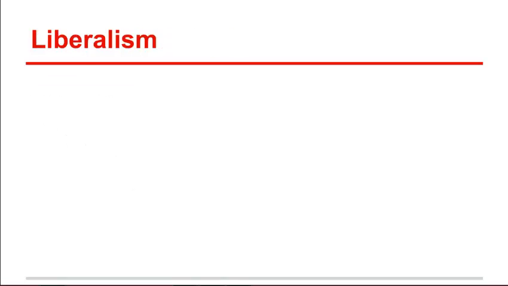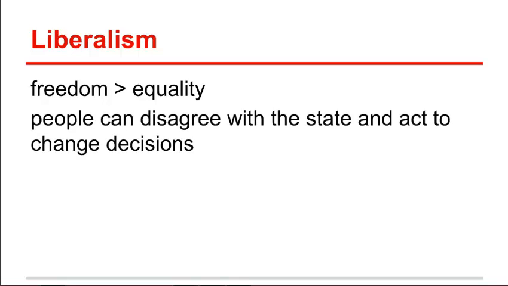Now, how do we evaluate citizen-state relationships? Let's look at liberalism first. Within liberalism there are six different ways we do this. The first is political attitudes and beliefs. Within liberalism, freedom is valued over equality. Now, the way we measure attitudes and beliefs is through political efficacy. Political efficacy is the degree to which citizens understand and can influence political policy.